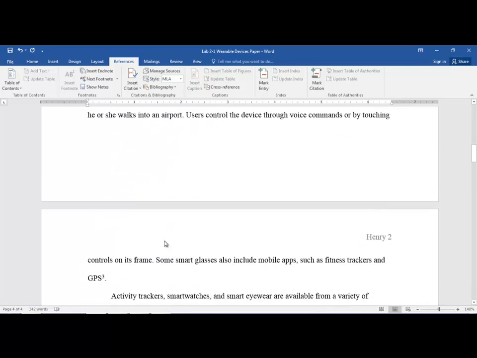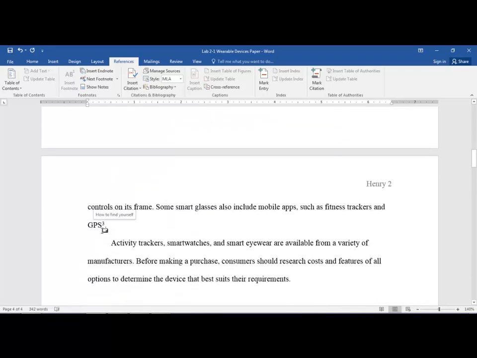And then up here you can see that we've got a number 3 here. So you can control a lot of different pieces to your footnotes and endnotes. Again, they're not part of an MLA style document. You would never use them in one of those, but you will find they're being used in other types of documents.